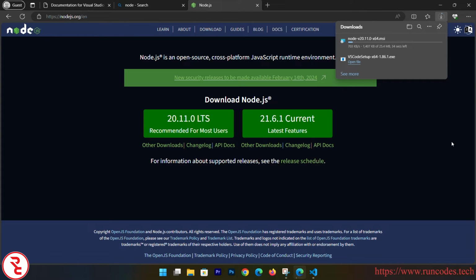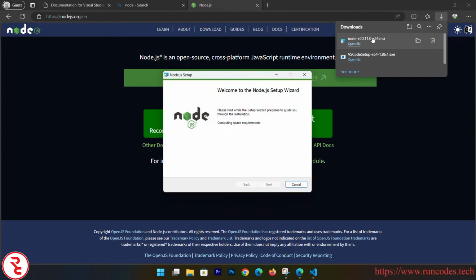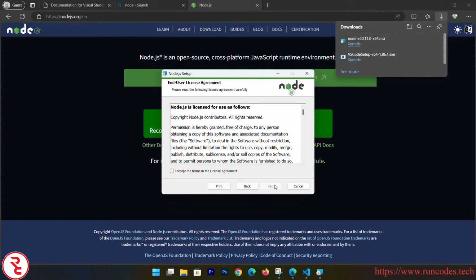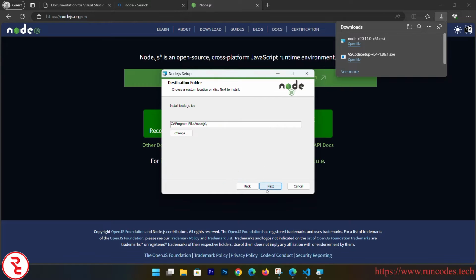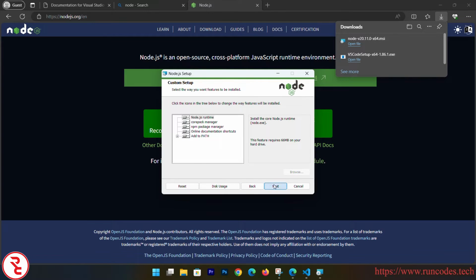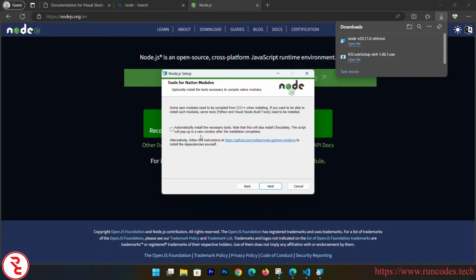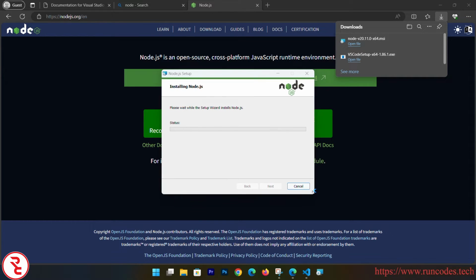Click download and it will download Node. Now run the downloaded file, click next, accept, next, next, next, next, finish. Yes.